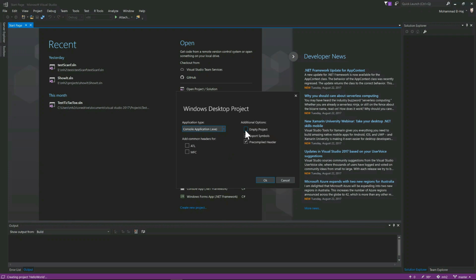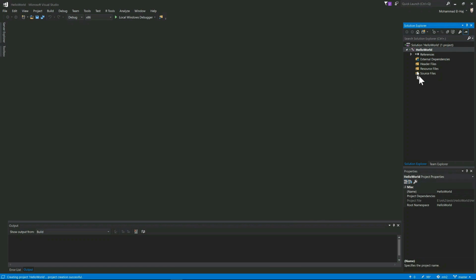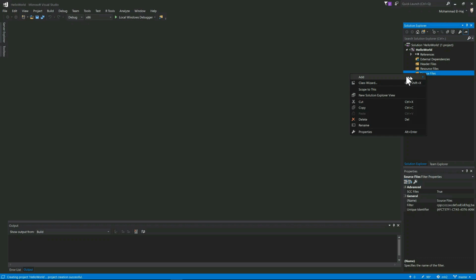As you can see, it says console application. That's what we want. Make sure you select empty project and uncheck precompiled headers because we don't want to use that. This is the recommended way from this point on to create a console application. And since we're doing an empty project, that will allow us to create a C program. So click OK. Here on my right, you can see that we have created an empty project.